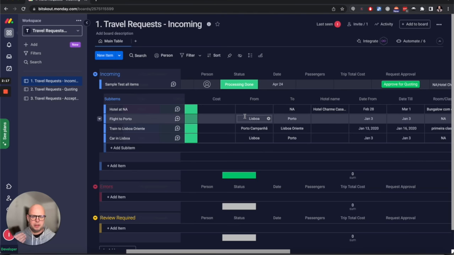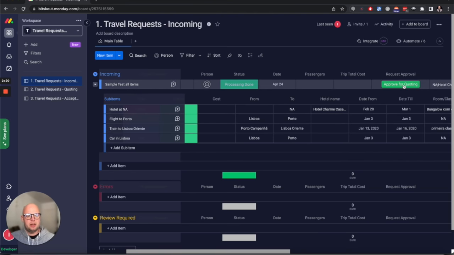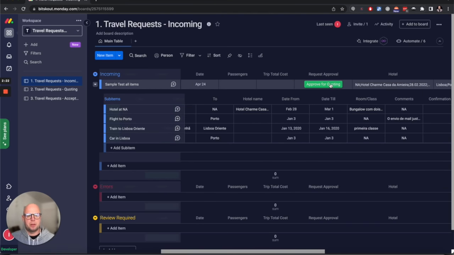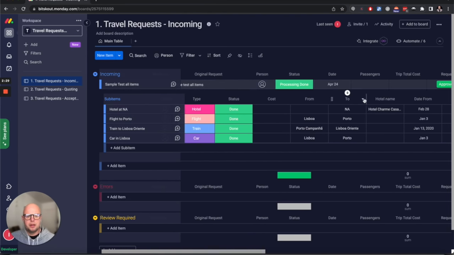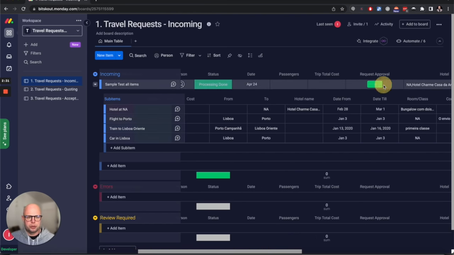But in general, if it's done, the next step is that the responsible person can, for the request, and we can assign it here, just press approve for quoting. And in this case, this request is approved, and then it will go to here, where we can trigger another automation that creates the pre-booking of the flights, hotel, etc., and sends the final document of the trip to the customer. And you can use DocuGen for that, for example.